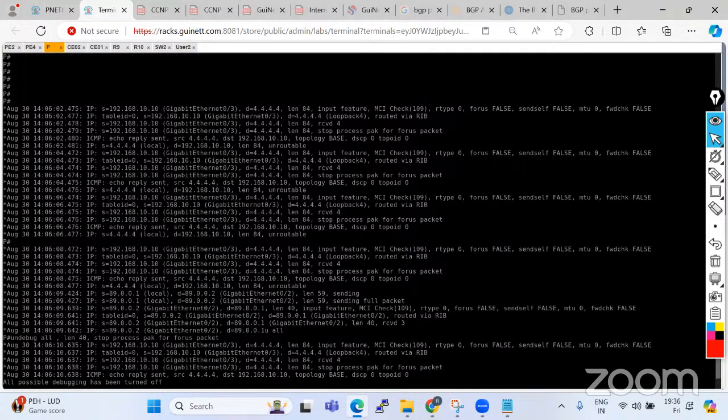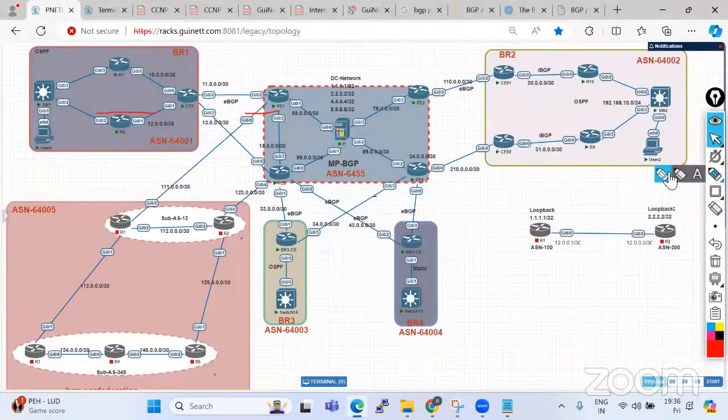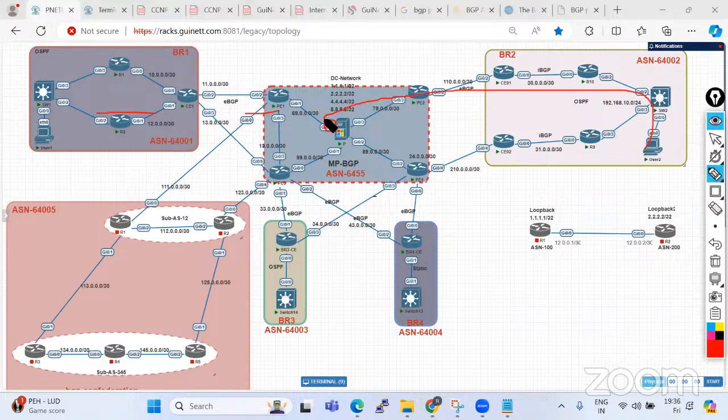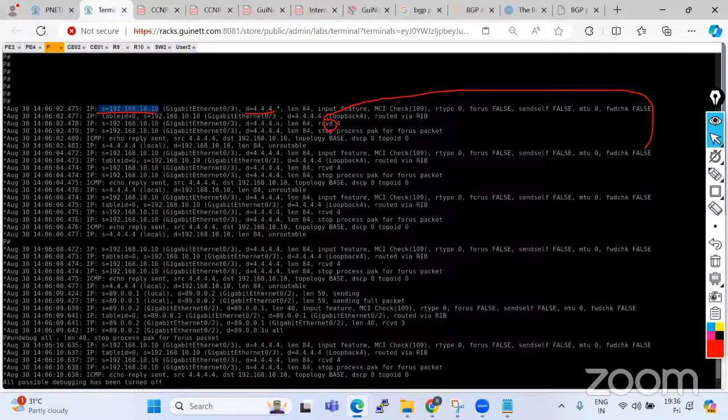This packet is coming. If you want to see, this is my source IP address. This is what I was trying to say. This is the source IP address and this is the destination IP address. So it is not that your packet is not coming. Your packet is exactly coming from this PC to this PC, but this one doesn't know how to reach the destination. This packet is going to reverse again: source becomes destination and destination becomes source. In the debug, you can see the packet is coming with this source IP address and this destination IP address. But when it tries the routing lookup for the source and destination, this fails.